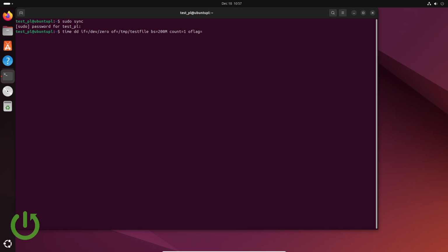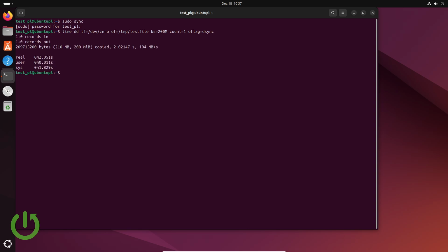That is the sync. What does it mean? It means that this forces the write directly to disk. It is basically bypassing the cache. Right now we can type it, press enter, and I think it should work. If I didn't make any mistake, I think it's correct, so we'll try.